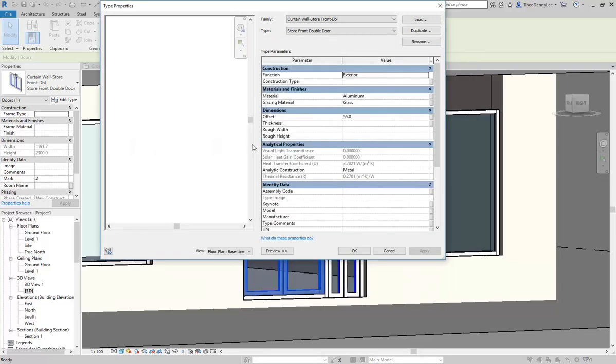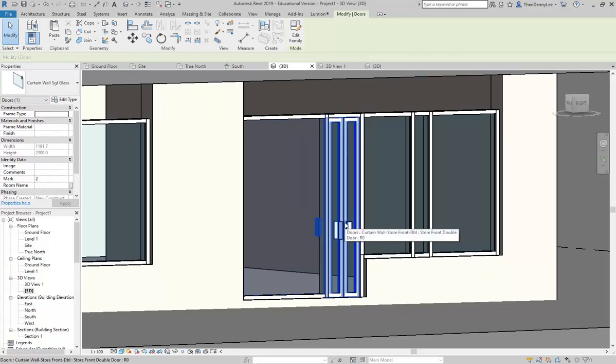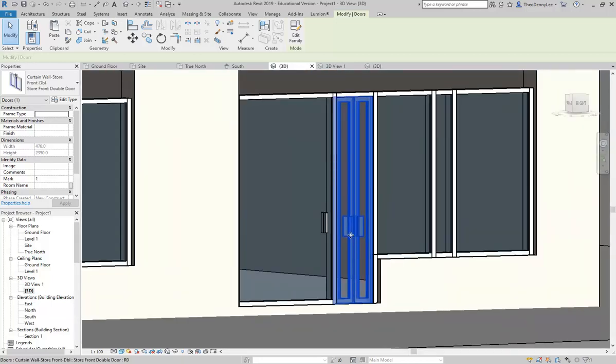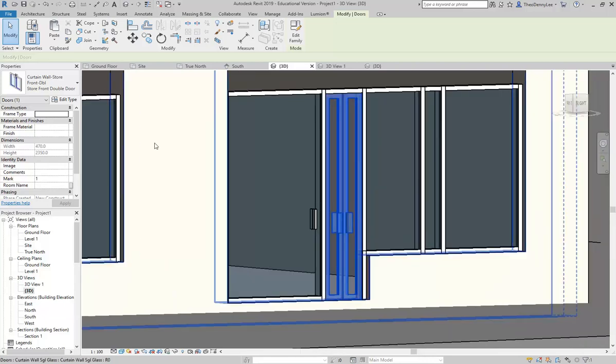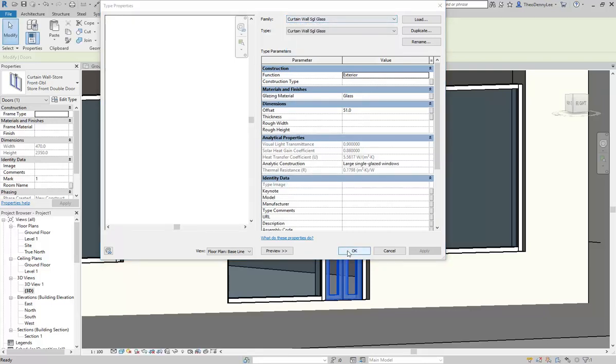So that's it, double click, click OK, and there we've got a single door, and I'll choose the next one and do the same thing. So now this one though, it's not exactly the same. I'm going to choose it and then go to Edit Type, and you'll see we don't have to load it again because it's already loaded. So I can click on that panel at the top where it's got family, and then just choose the name of the one I loaded before, curtain wall single glass, and that's it, and click OK.